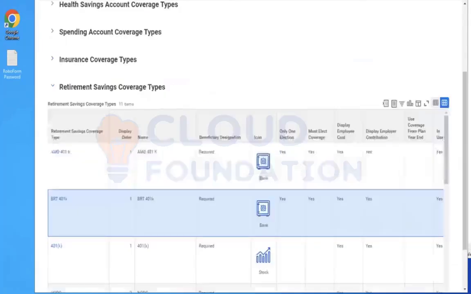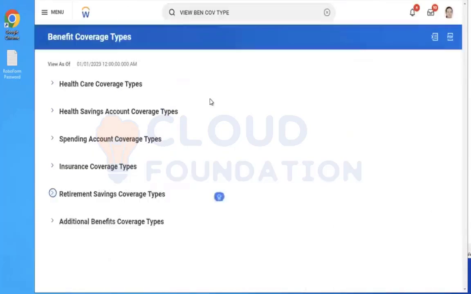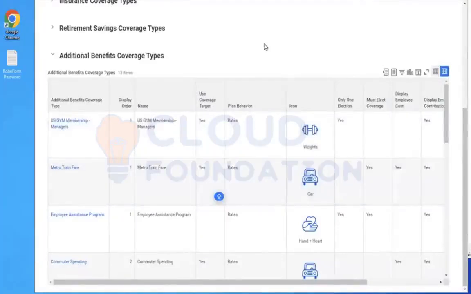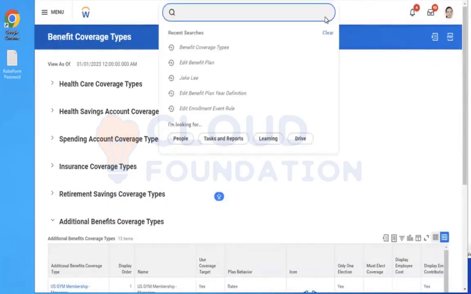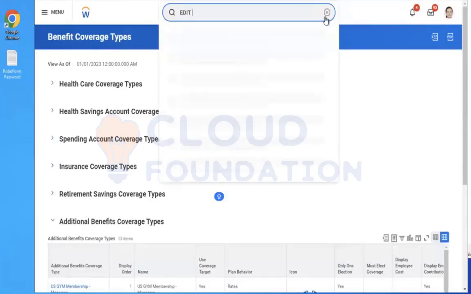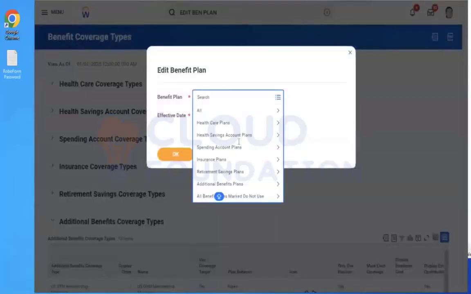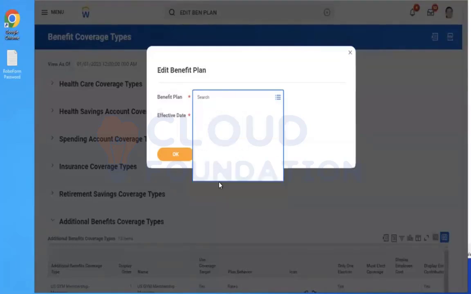Now I'm gonna, you remember we got one more additional benefit plan, and we were not able to figure out the issue, right? You created one. Now let's fix that as well. US gym. Okay, we'll fix that also. So what I need to do? Edit benefit plan. Additional benefit plan. It's not this one. This one.